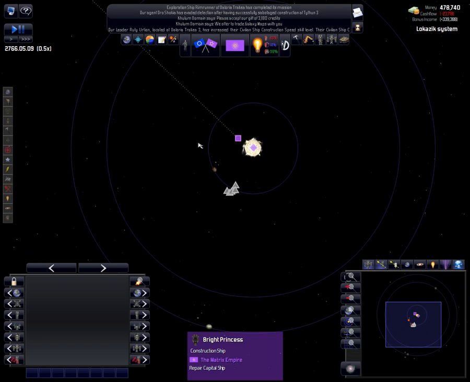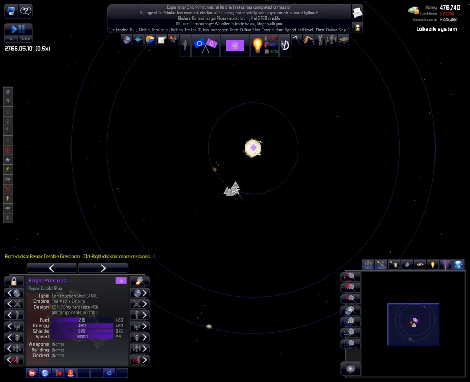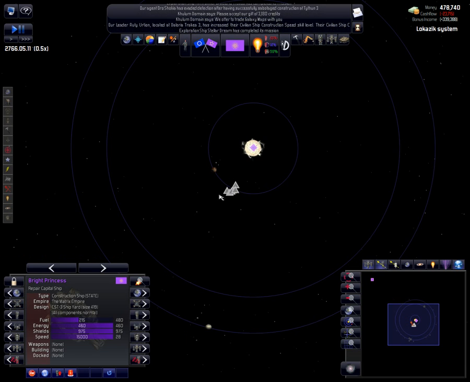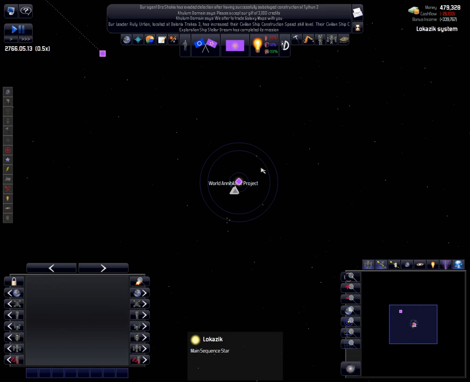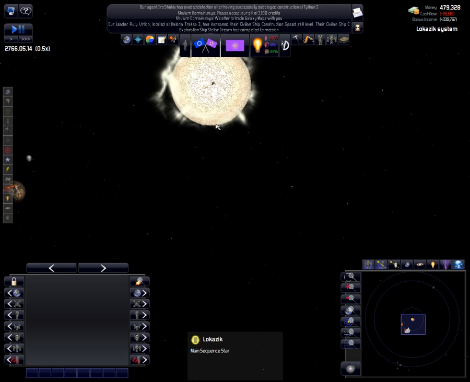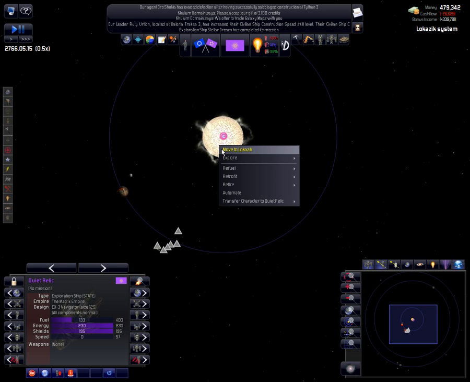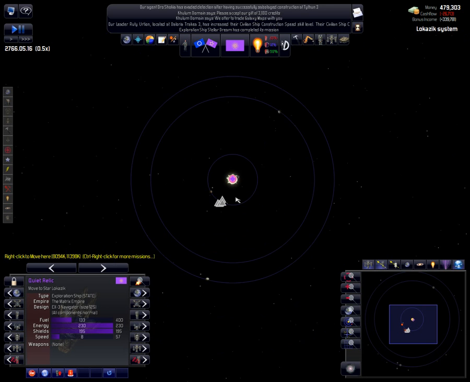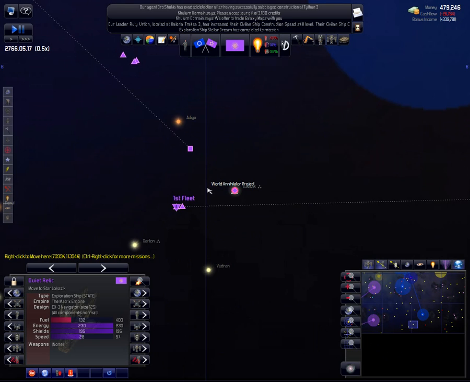Alright, so now it looks like our construction ship is told to do this, but he doesn't have the proper supplies. So he is headed out to go get the proper supplies, and hopefully he'll come back. This exploration ship, I'm actually just going to give it a mission to move to this planet. I just want him to stay right here so we can keep an eye on what's going on with that.